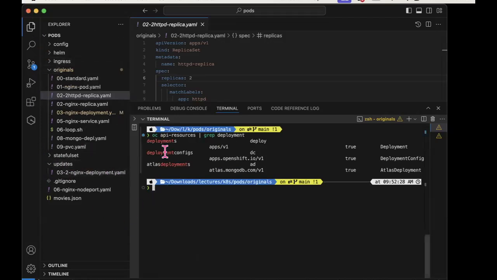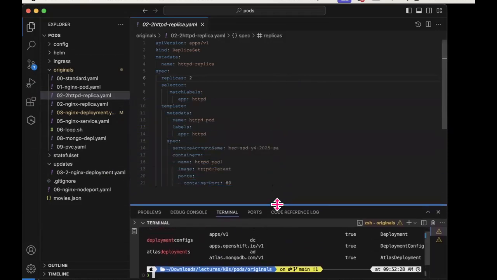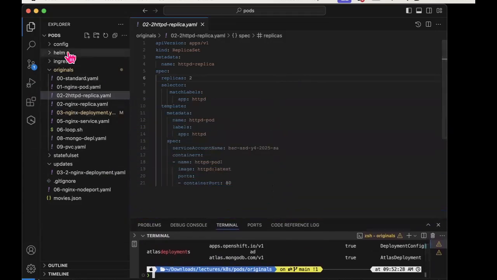So it's this one here. So deploy is just a short name. The API version is actually the same as the API version for replica sets. And the kind is deployment. Okay, so armed with that knowledge, let's go away and write our manifest file.